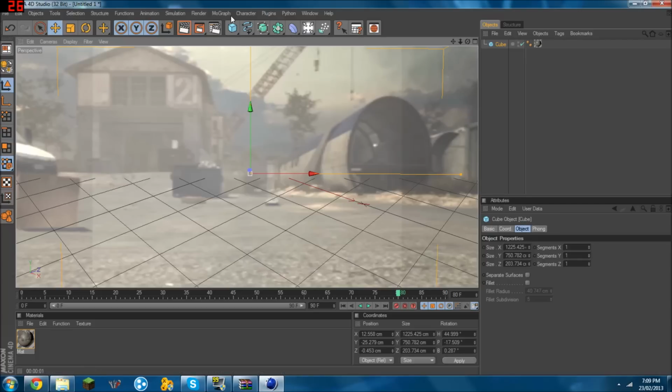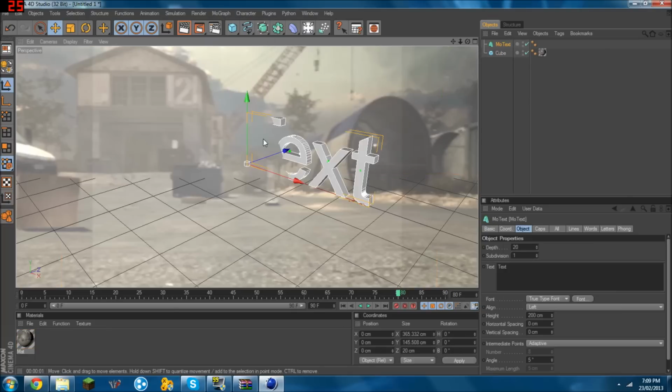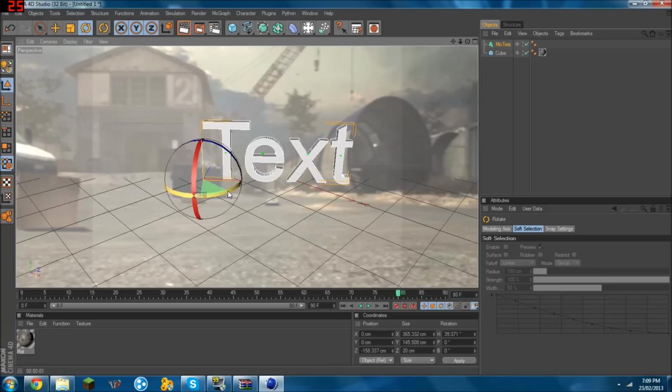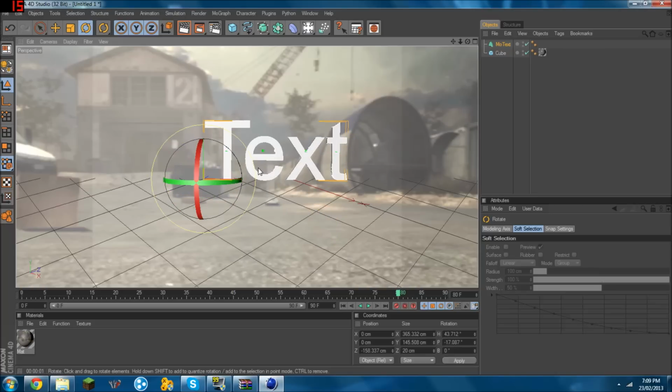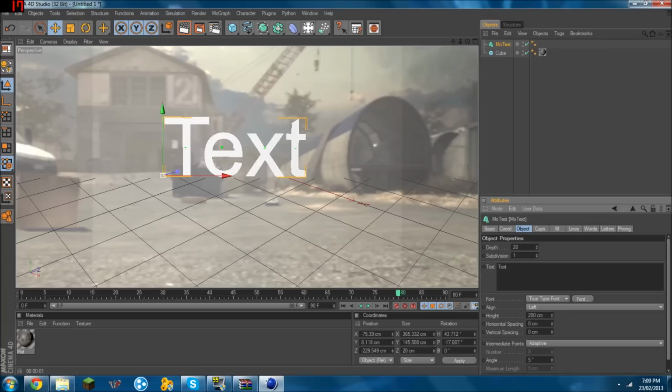Okay, now if you want to add some text in there, go to Mo Text. Let's bring this forward a little and just rotate it. You rotate by clicking this button right up here. It helps so much. This is a nuke cinematic, so it has like a Modern Warfare 2 nuke going. I'm going to write Krazeh Presents.